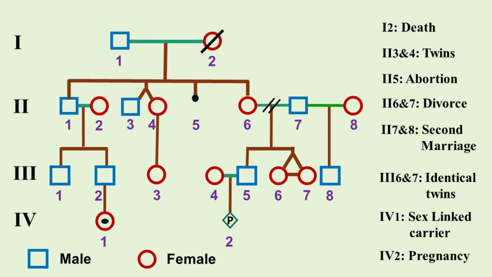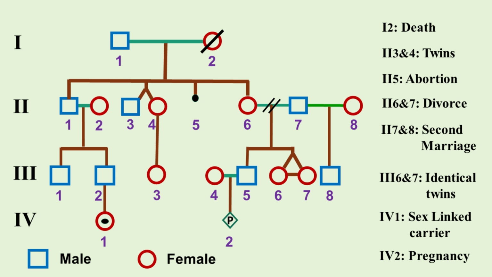On the right, you see the meaning of the symbols I use in this pedigree, and they are not a part of the guidance, so don't get it wrong with the pedigree explanation. So at the bottom, a square is mentioned as indicating males and a circle indicating females. Now here we have a 4-generation pedigree with some symbols to show. And also keep in mind that this pedigree can be for humans, animals, or plants. First, I will explain the symbols used in this pedigree and then review it in total.